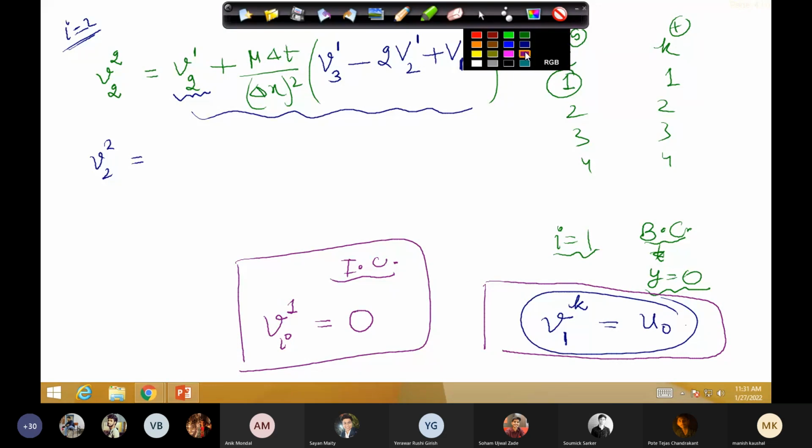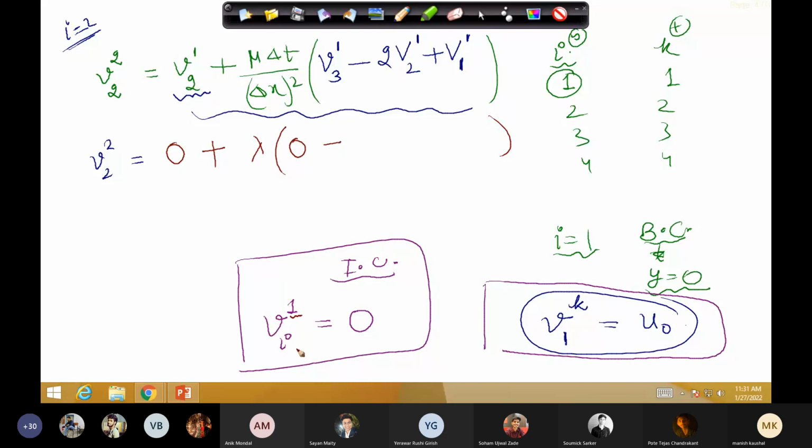So let's say, although you can do this on your own, I thought at least one example I should show you. So V2, 1. So where should we go? So this is 0. If I am wrong, just correct me. Plus this lambda variable, okay? And then V3, 1, this is also 0, because see, if the time subscript is 1, everything is 0. Minus 2 V2, 1, we have to come here, right? V2, 1 is also 0.